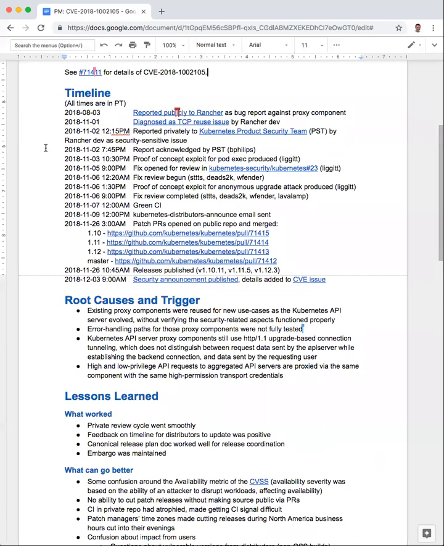So it sat as a bug report for a few months while they were trying to figure out what was going on with it. The beginning of November, Rancher devs actually root caused it and found the bug and reported it privately to the Kubernetes product security team.